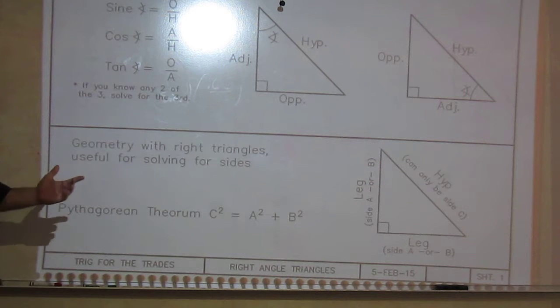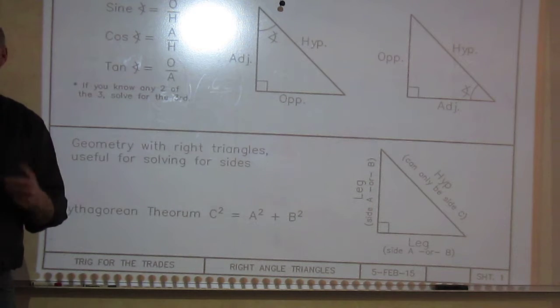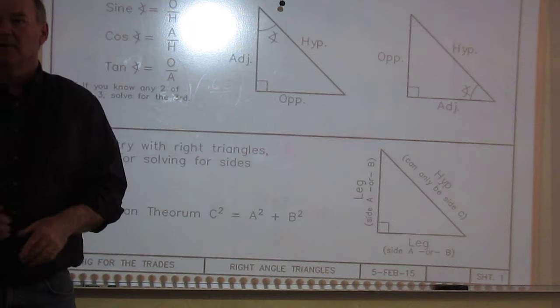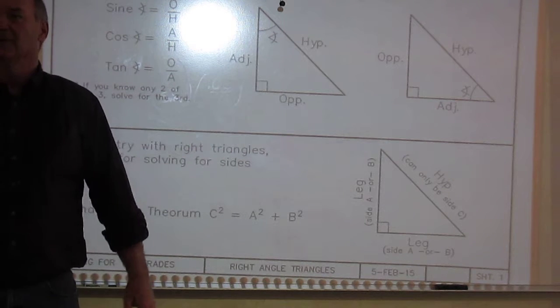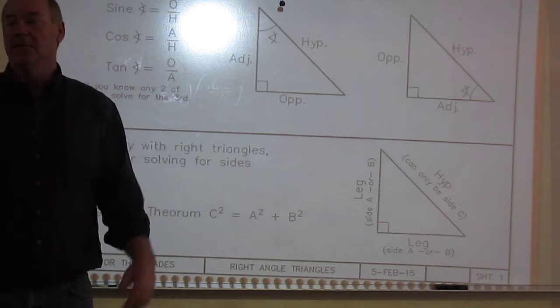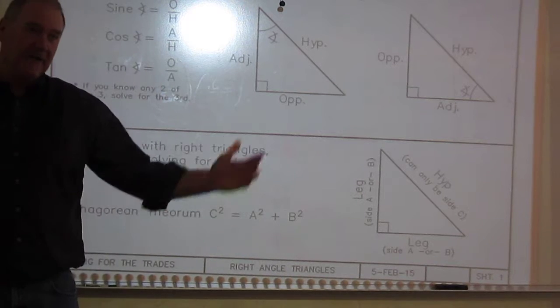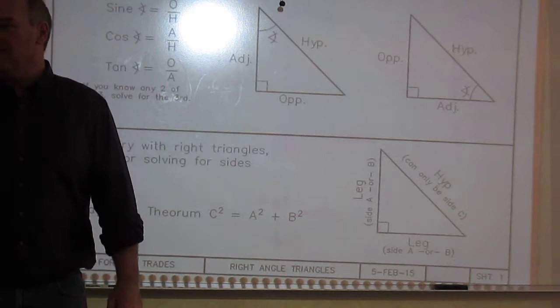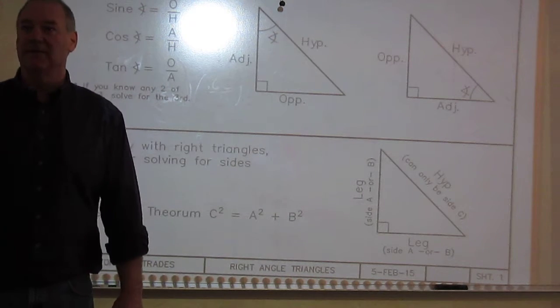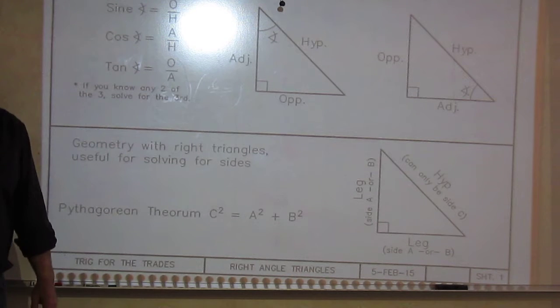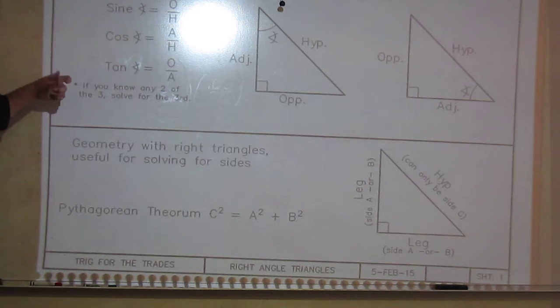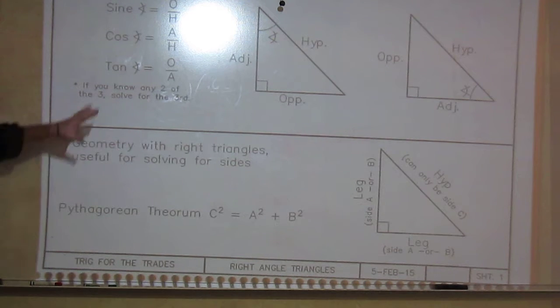So really, if you know the Pythagorean theorem and you can memorize SOHCAHTOA, you know everything you need to know on right triangles. You will have access to the cheat sheet. In essence, I don't know that you really need it with a little bit of practice. Pretty easy memorization drill. We'll use this to solve our stuff. Any questions on this?